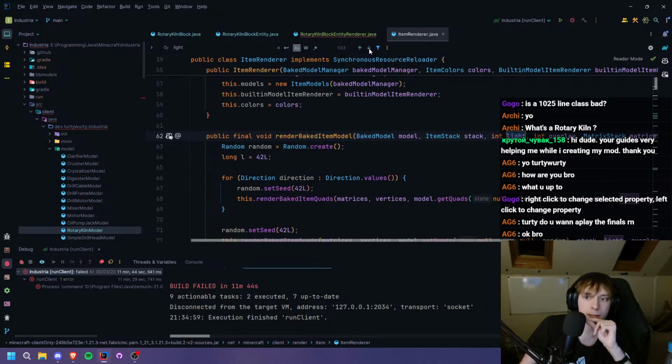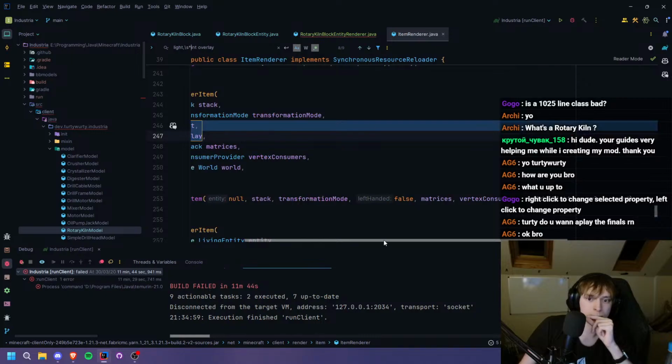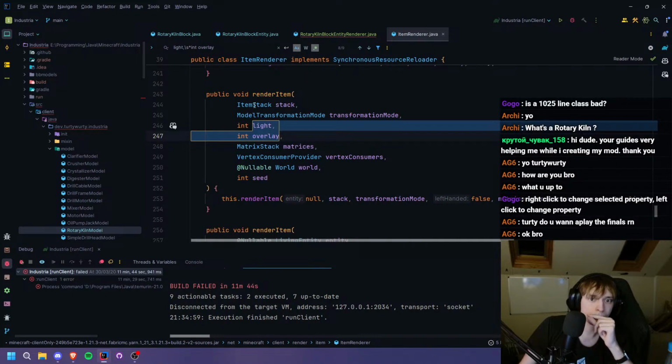So this is render baked item model. And then this is quads. Let's make it reader. Okay, this is the one I wanted.